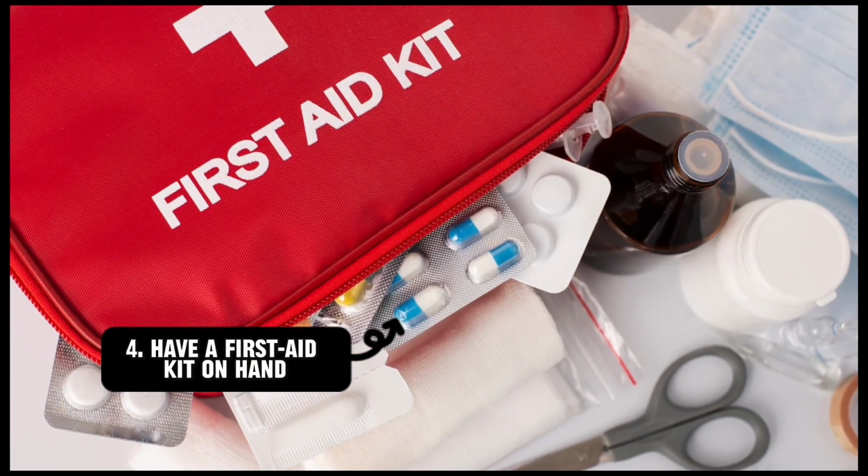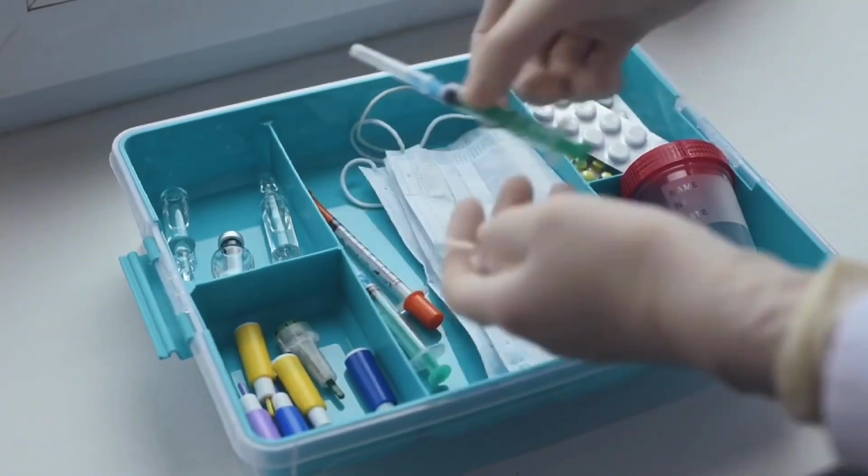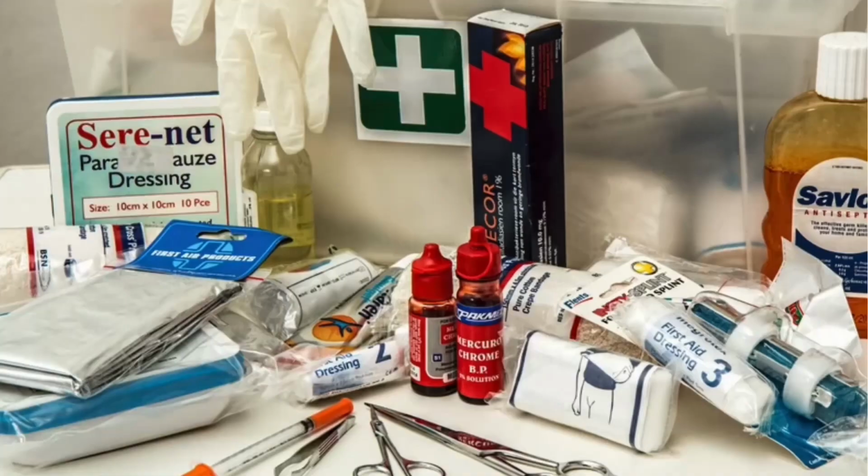Accidents can happen, even with the best precautions. Be prepared by having a well-stocked first aid kit on hand. Include bandages, antiseptic wipes, pain relievers, and any specific items relevant to your project.